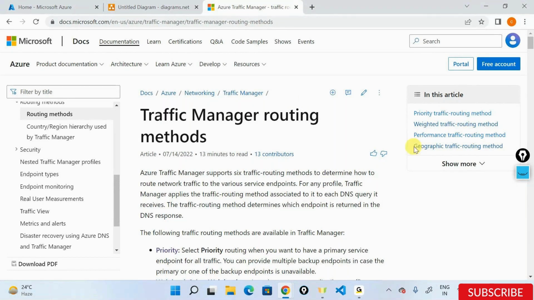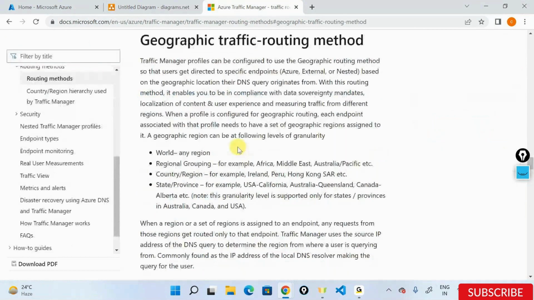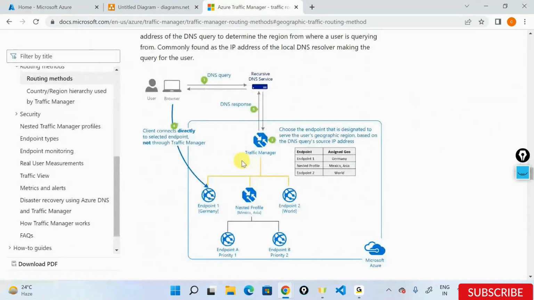Correct, that is geographic. Which means that customers coming from a particular region will only go to that particular region's application out here.